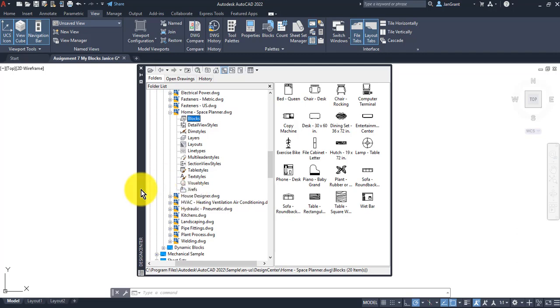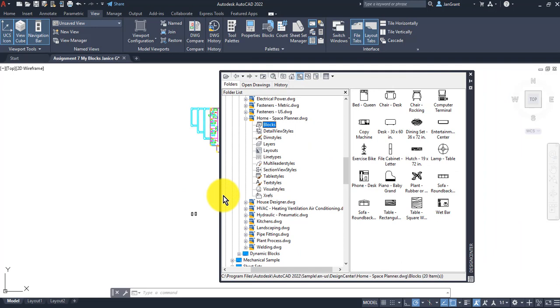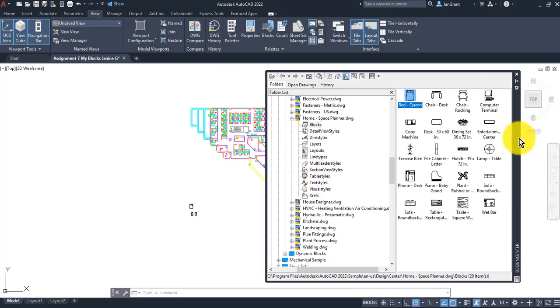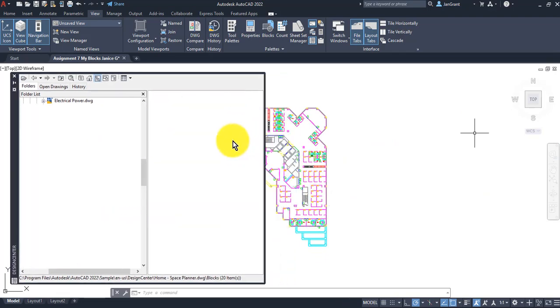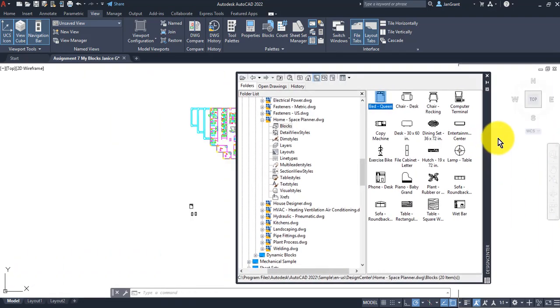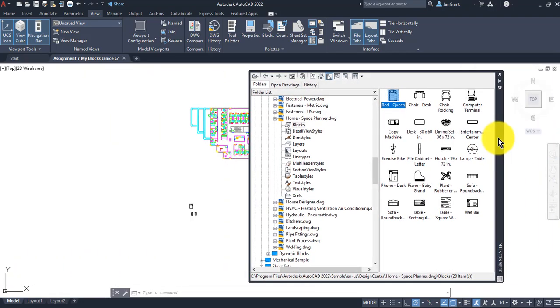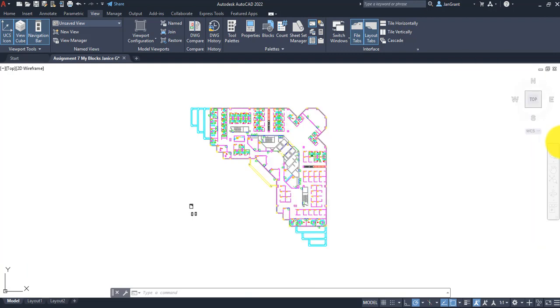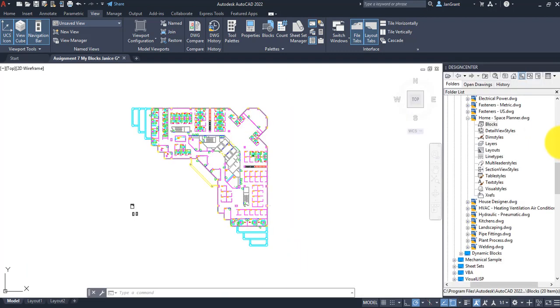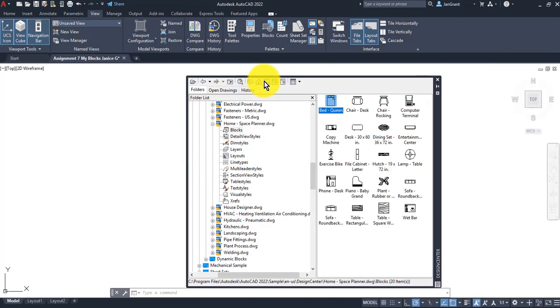So the way to do that is to hold your left mouse button down on any one of these blocks, drag that block into your drawing, and just go ahead and put it right here next to the tub somewhere. We can always move them around. You can pick up these palettes and move them around. They want to dock to the side, so be careful there, because these are palettes. If you bring it too far over, it's going to dock, right? And then you can hold your left mouse button down and bring it back out.